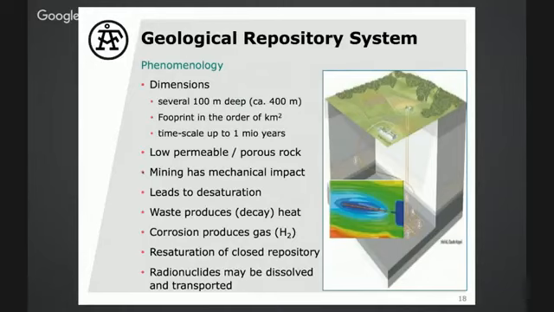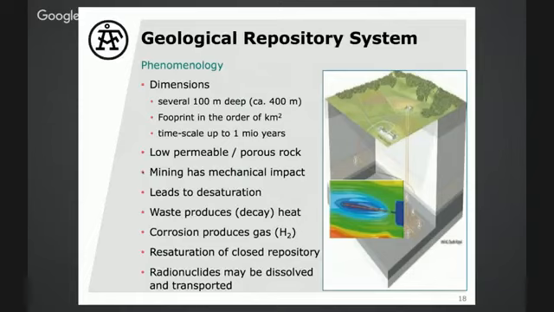We usually try to select low permeable, small porosity rock. There is one question that comes up if you think of granite, which is very low permeable, as long as it's not fractured. So that's the advantage of clay compared to granite. It doesn't easily fracture, or if it fractures, it might actually self-heal after the fracture. So imagine a low permeable rock. We build a mine into it. This mine does have a mechanical impact. There's an engineered damage zone, which increases porosity, increases permeability. This is a concern one has to take care of. Mining will also lead to desaturation, so there are potentially multi-phase phenomena underground.